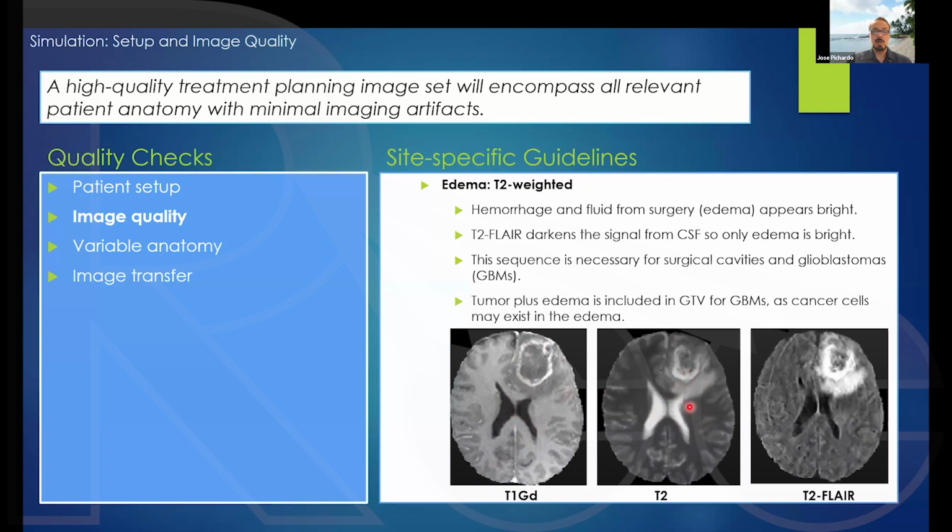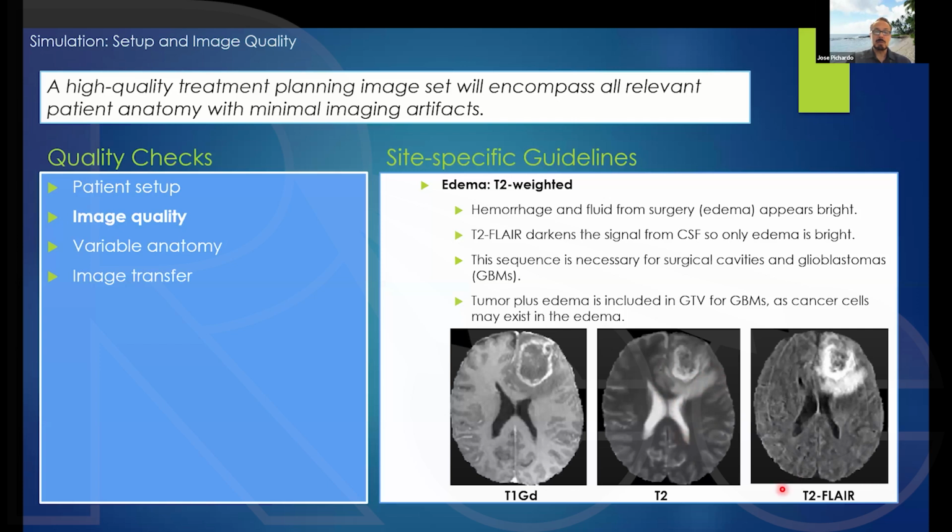However, what you can see very clearly is that you have fluid, right, around the tumor, right? In some cases, you want that fluid to be included in the contour, and in some cases, you don't, right? The physician will be the one who would know in which case you need it included and in which case you don't. The reason you want it included in some cases is because sometimes cancer cells exist inside of that fluid. So we want to make sure we take care of those as well, right?